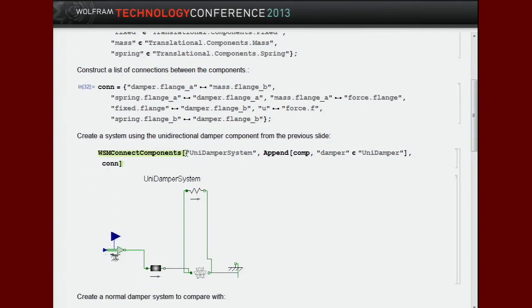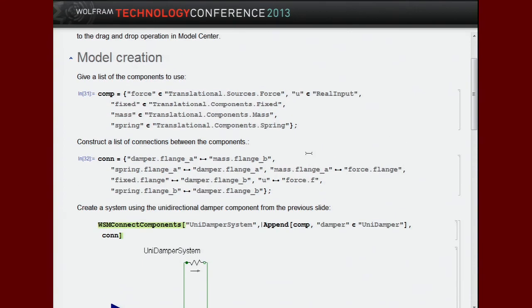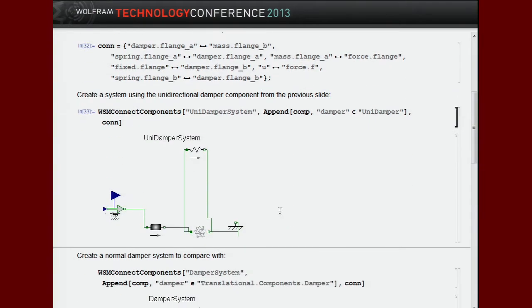And finally, I'm giving all this information to WSM Connect components. Giving the model I want to create a name. And then I didn't have my damper in this list of components here before. I'm adding that because I want to create two different models, one with a damper and one with the unidirectional damper we created on the slide earlier. So I'm creating that with the list of components and list of connections.